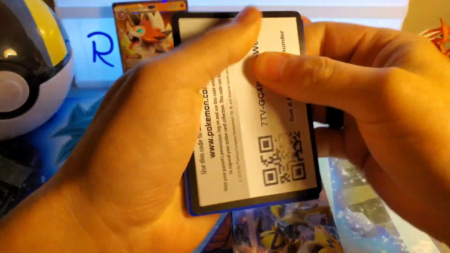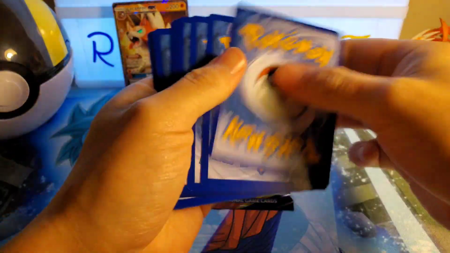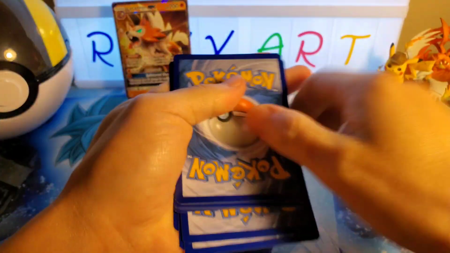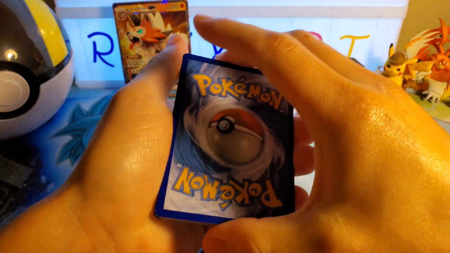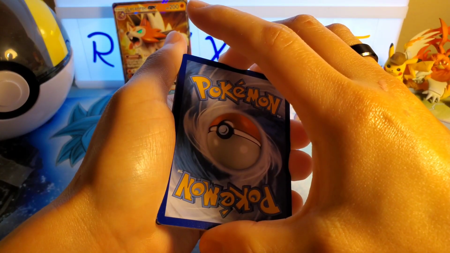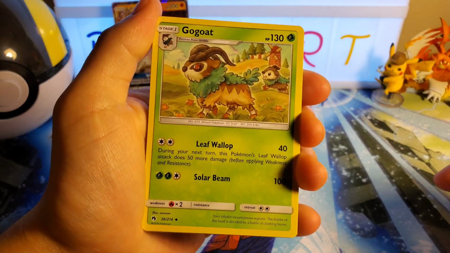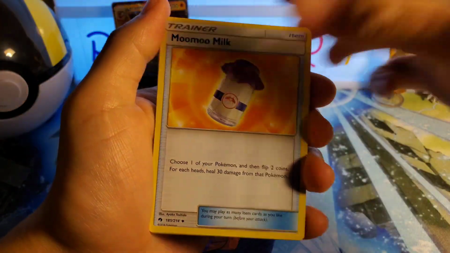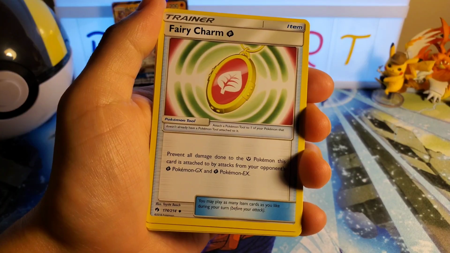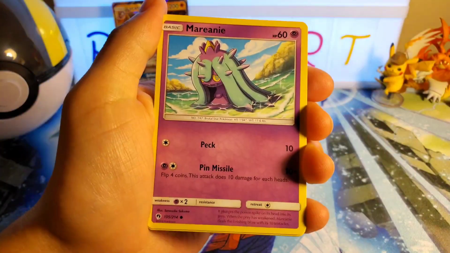I swear, my gosh. All right, code card for y'all. One, two, three, four. Please give me more. I'm gonna say Lightning. I will say, don't turn it. I'm gonna say Dark. It's Fighting. Moo-moo milk. Very charmed. This is what Luke Skywalker drank. That's literally what I was thinking.